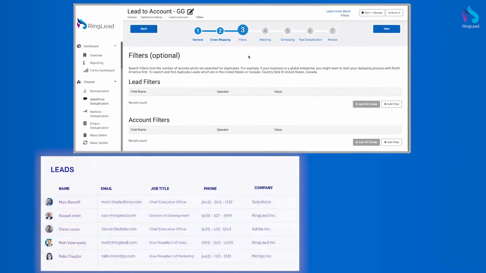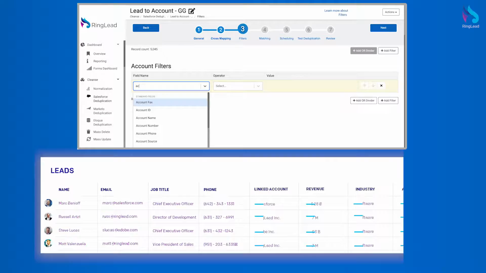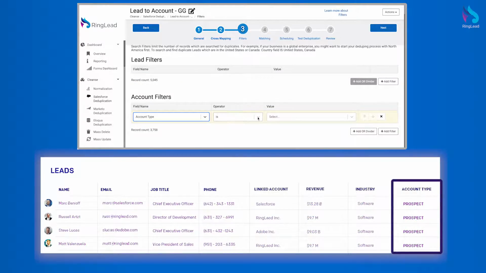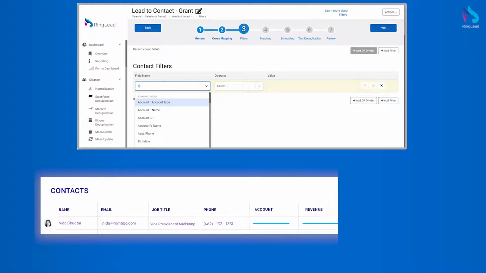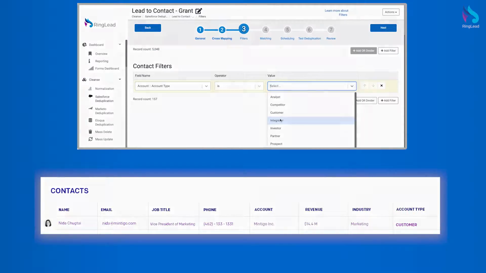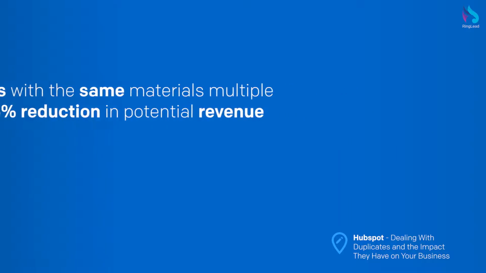And one more thing. On your lead-to-account linking and lead-to-contact conversion tasks, we'll set up a filter that ensures that all of your leads associated with prospect accounts are linked to the associated account, and that all of your leads associated with your customer accounts are converted to contacts within the account. This ensures that your marketing and sales team are not treating prospects and customers the same way, which would result in lost leads and lost customers.